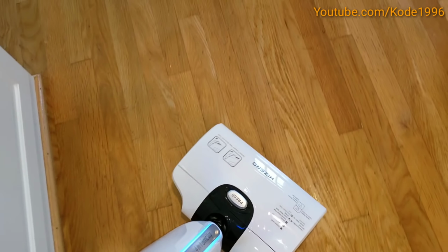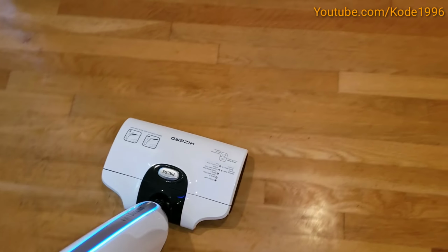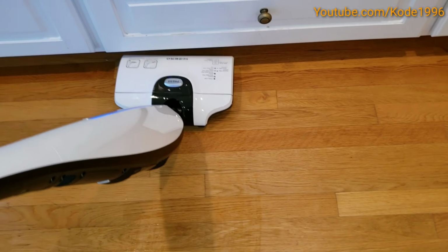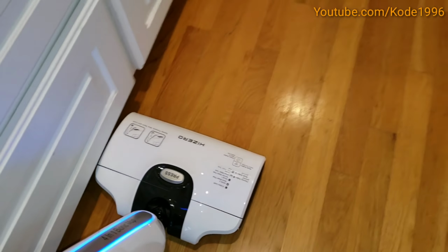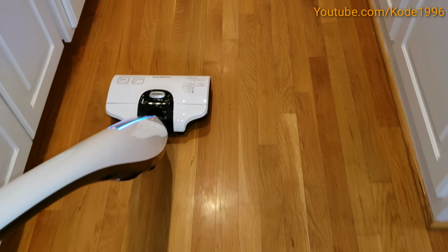Yes. That never comes off when I use my Swiffer. Always attack the dirt from the front of the machine. I go slower than you really have to just because I like to go slow. But you can clean like this.